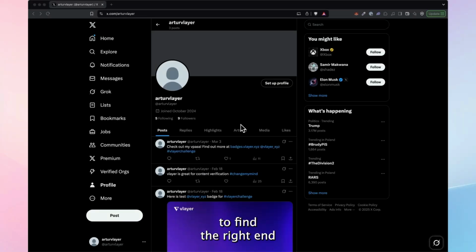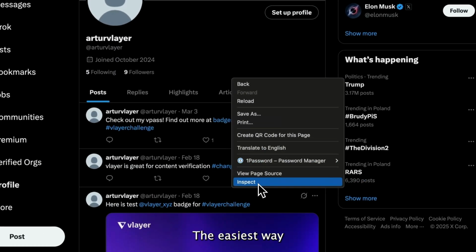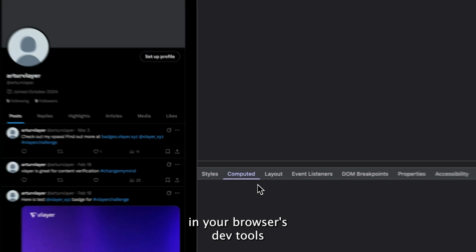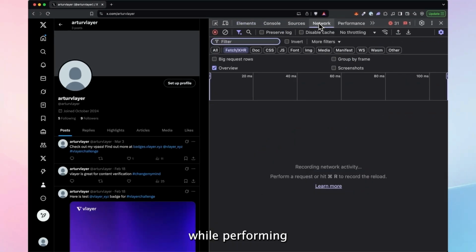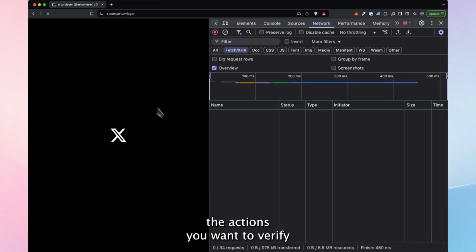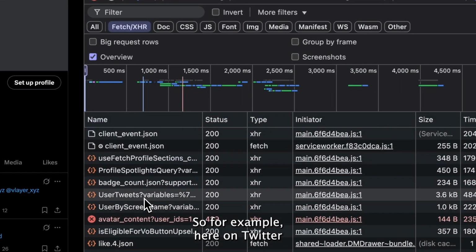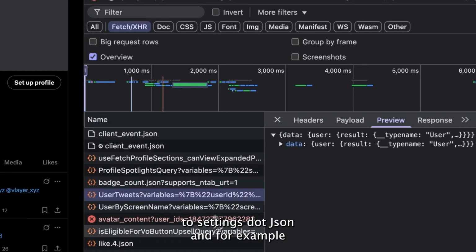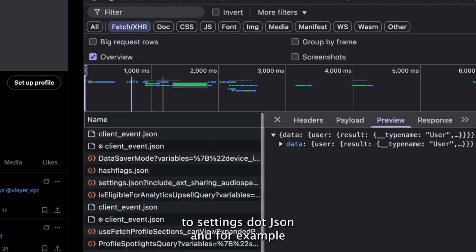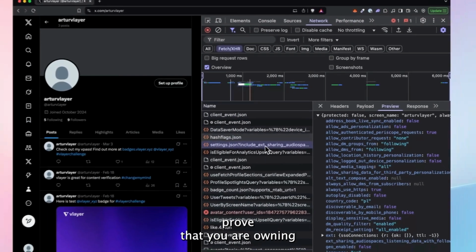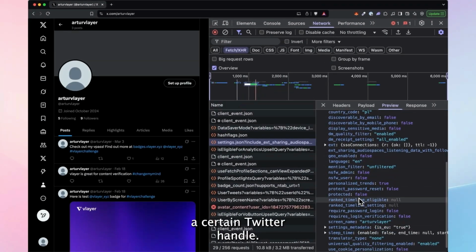To find the right endpoint for your data source, the easiest way is to manually use the Network tab in your browser's DevTools while performing the actions you want to verify in the destination service. For example, here on Twitter, you can just go to settings.json and prove that you are owning a certain Twitter handle.